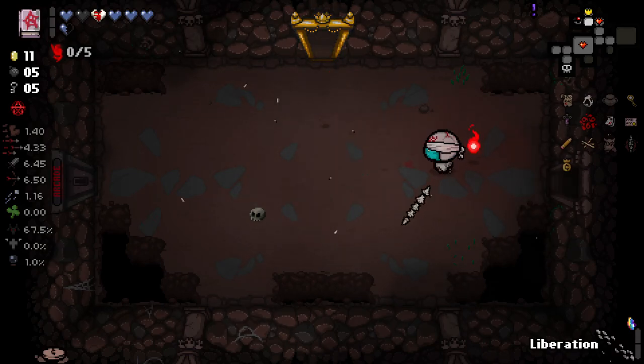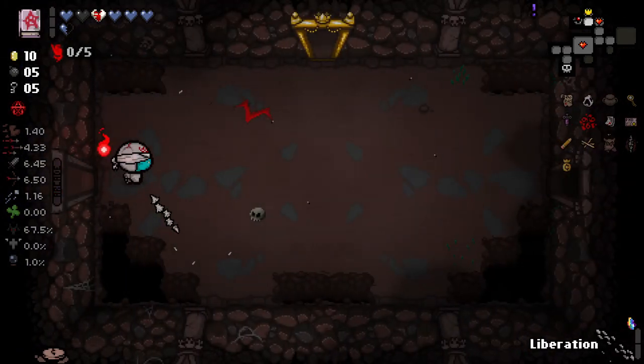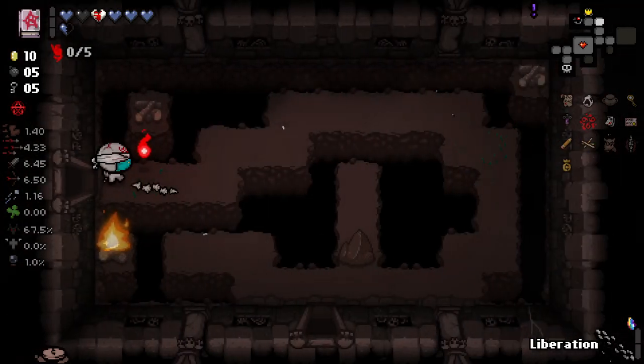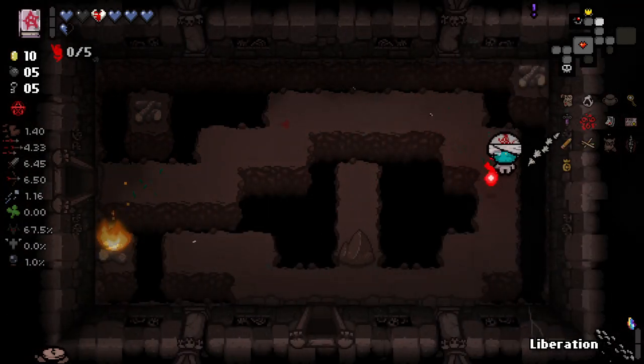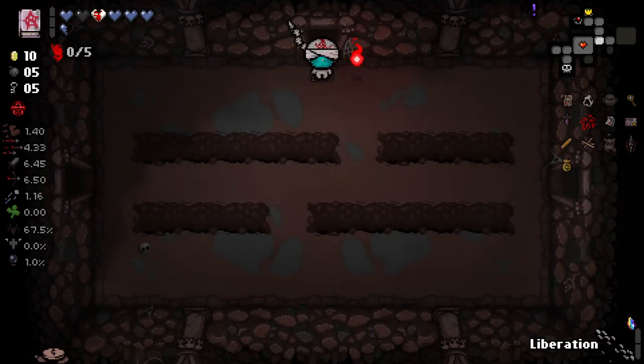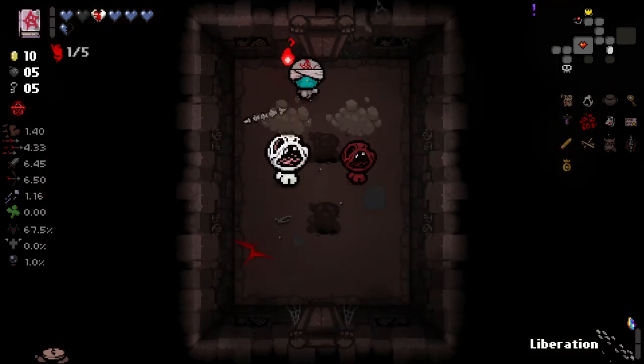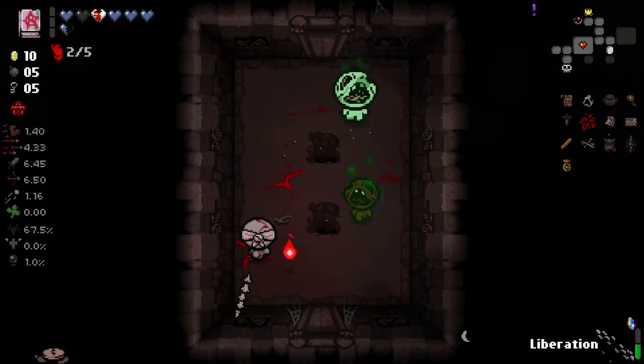Getting birthright here is very, very nice, because now liberation has so much more use cases for us, because it's not always going to turn to ghost bombs. As I did say, when you get ghost bombs normally, there's a chance that it turns into birthright. So the more ghost bombs you get, the more chance you've got of getting birthright later on. So you do have to consider that as well.